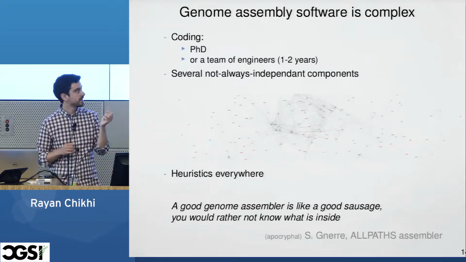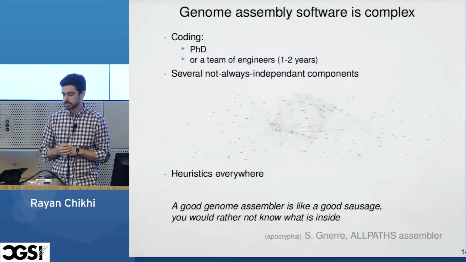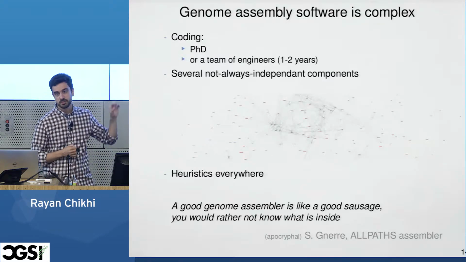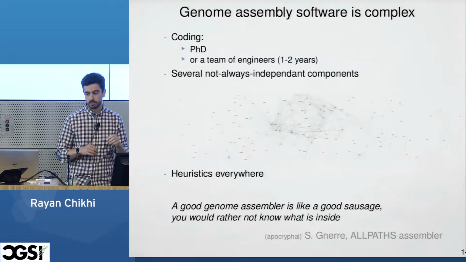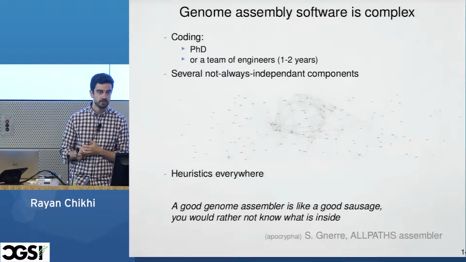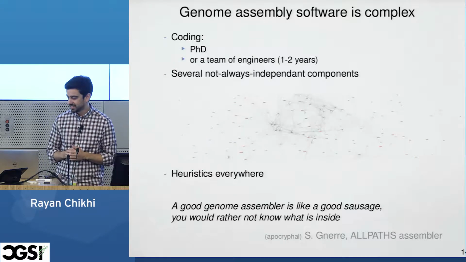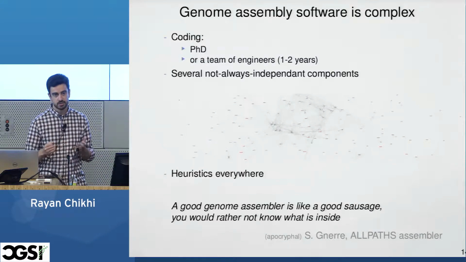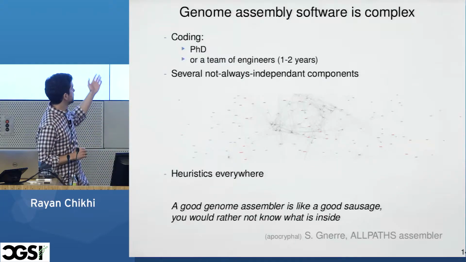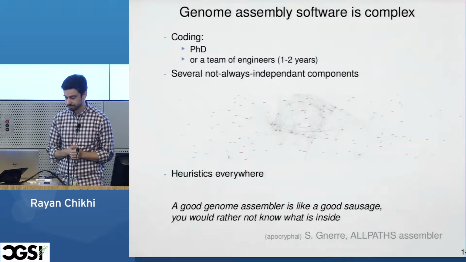Each node is a file, and each edge means a file has an include statement for another one. It's C code. I had the wonderful idea to ask an intern to isolate a component from the assembler represented by this graph. She came back to me and said, well, this assembler has 400 files, the component requires at least 100 files, and I don't know how to do this. It seemed easy as a research question, but in practice it was really hard because assemblers are extremely complex. On top of that, there are heuristics everywhere to deal with specificities of the data.